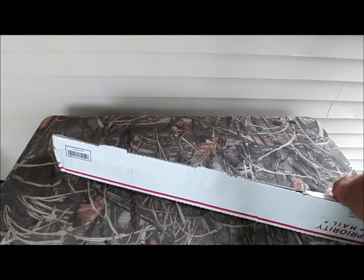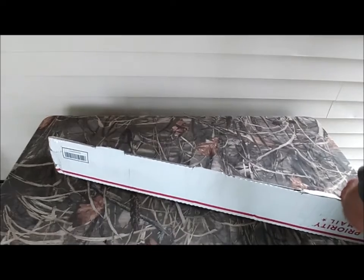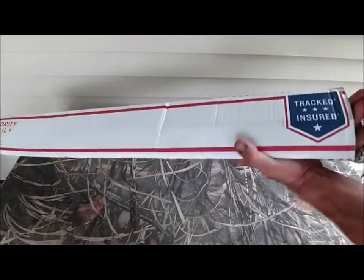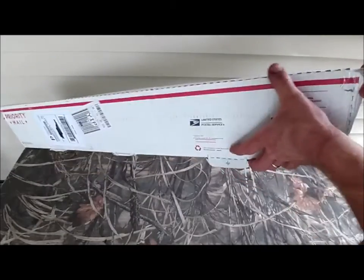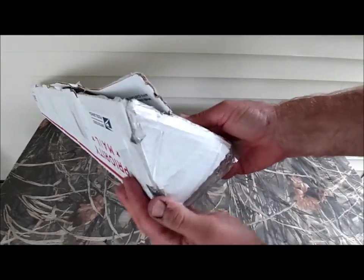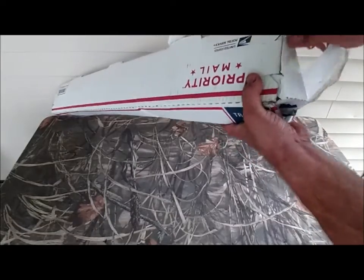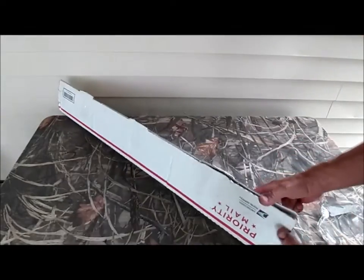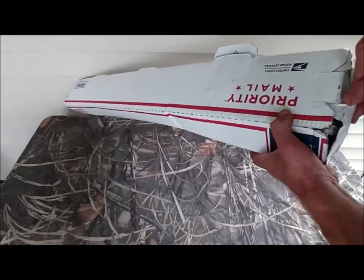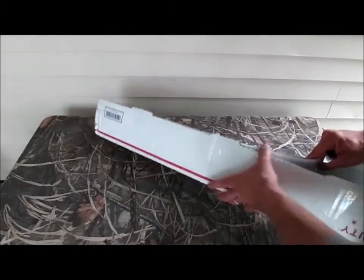Now, these buttstocks were advertised as is. So, who knows what condition as is means. It's not secured very well over here. I hope nothing fell out. See, this end here is, yeah, really not packaged very well. Maybe they should have the guys over at Graff & Sons do their packaging. Alright, here we go.